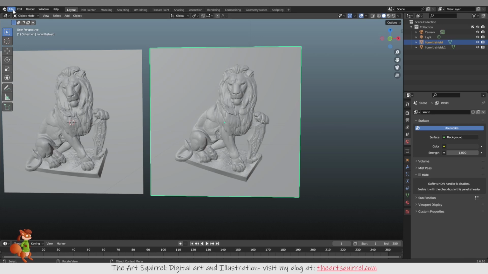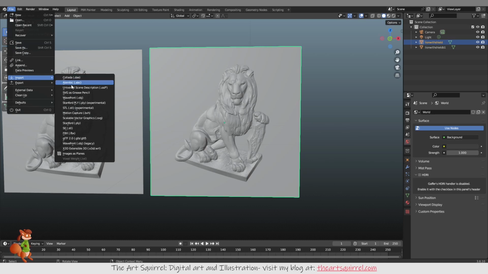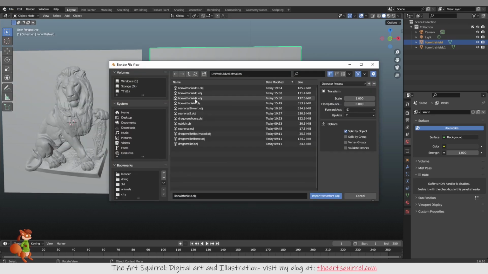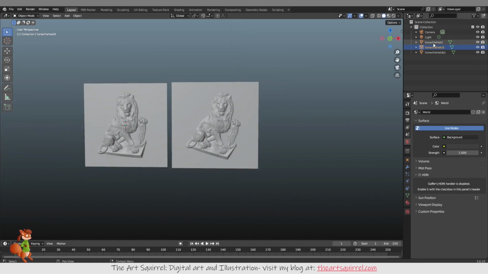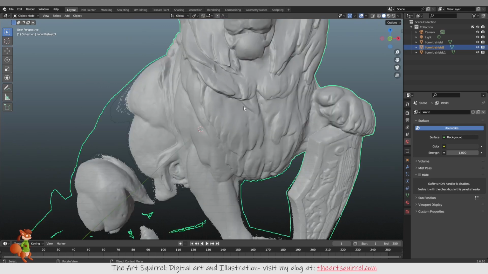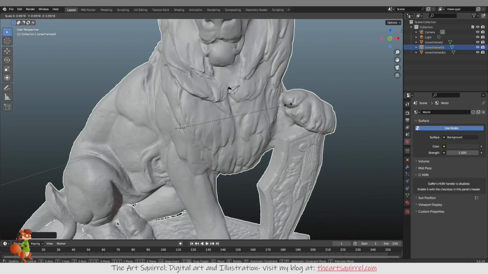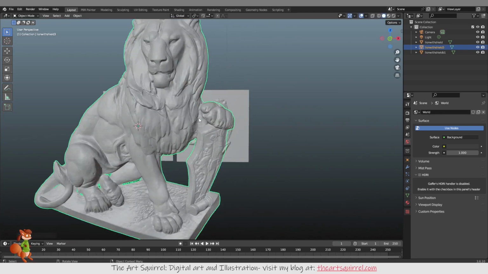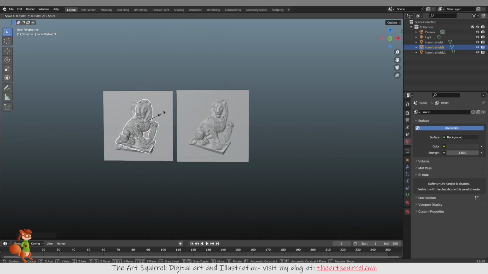And then the other type of exported object is the one that's cut out. So this one doesn't have the polygons around the edges of it.